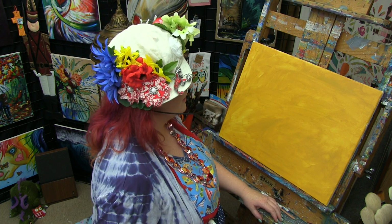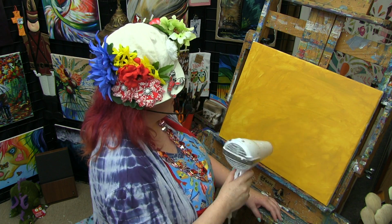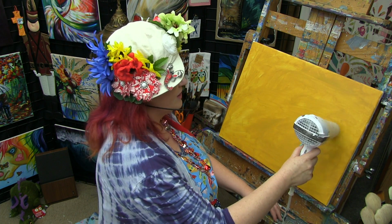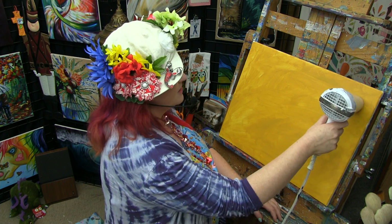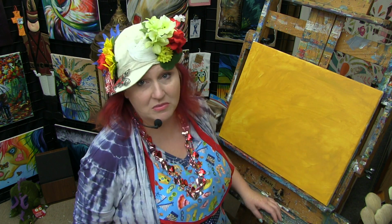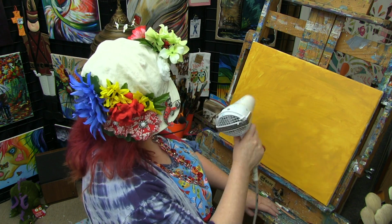So when you're drying with a hair dryer, you want to hold this kind of back and move it around. I like to keep it about 6 inches back. Don't get it up too close. If you're doing this with little brushes, sometimes they just want to do that. Sometimes mom wants to do that too. You want to get back here and kind of move it around.